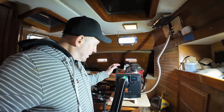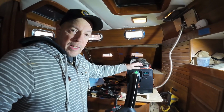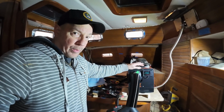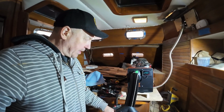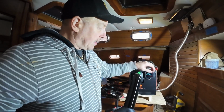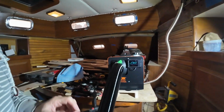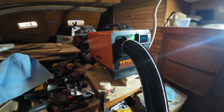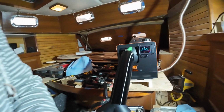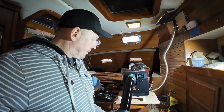So yeah, I'm pretty happy with this. It works really good. It puts out a nice clean heat. It's very warm, and it doesn't have any smells. We didn't have any fumes or anything coming off of it. On initial startup, you will get some fumes, get a little smoke off the pipe here, but you can clearly see there's no smoke, none. So it's really clean. Once it heats up and everything cooks in, good to go.